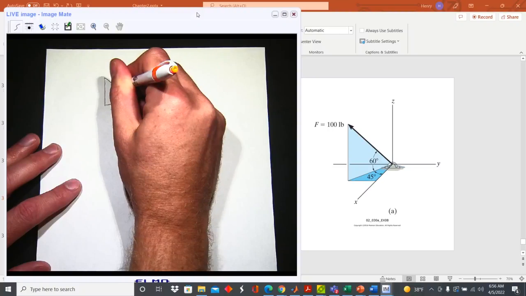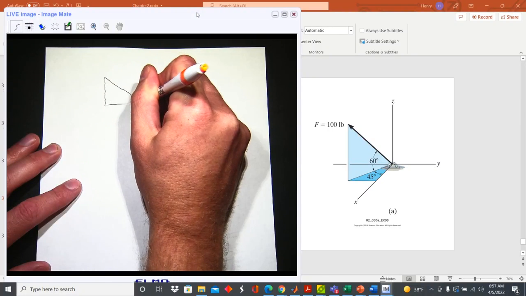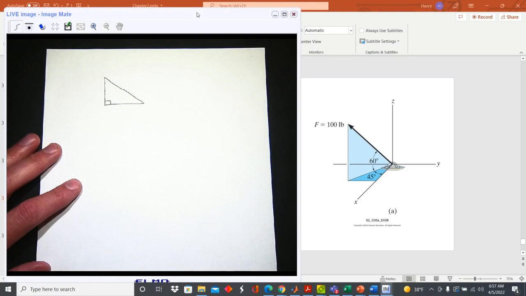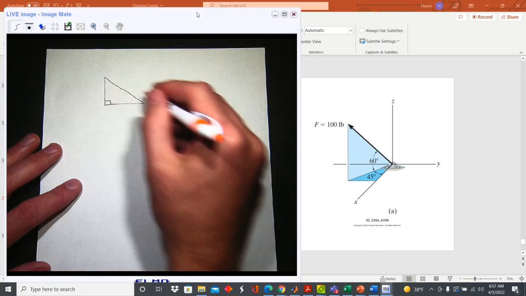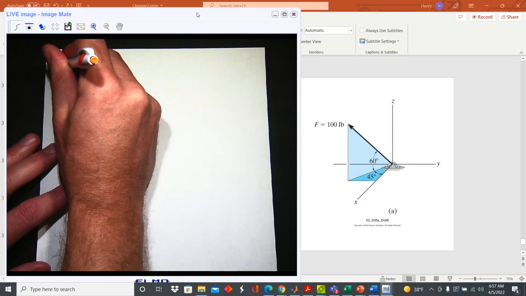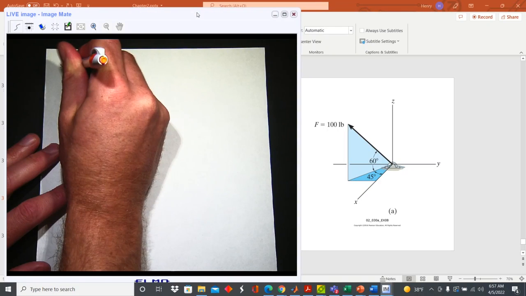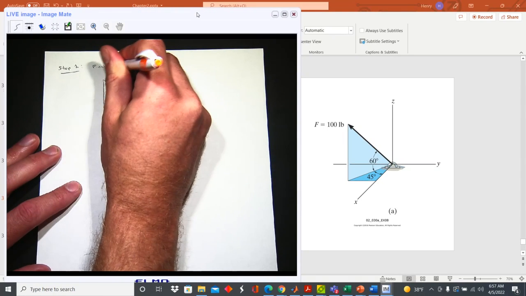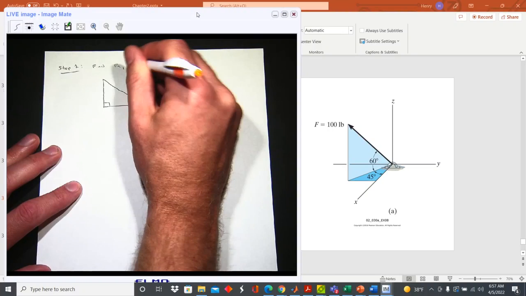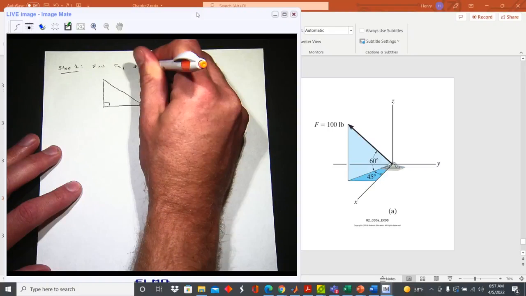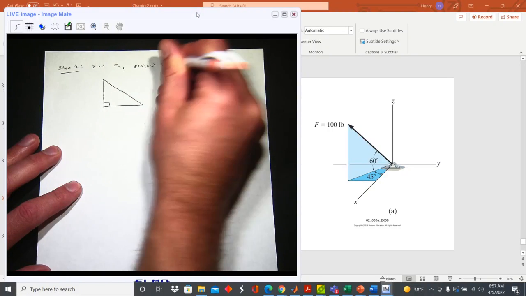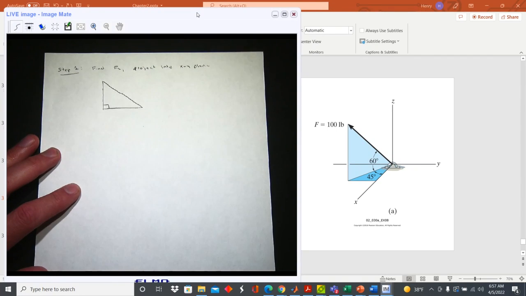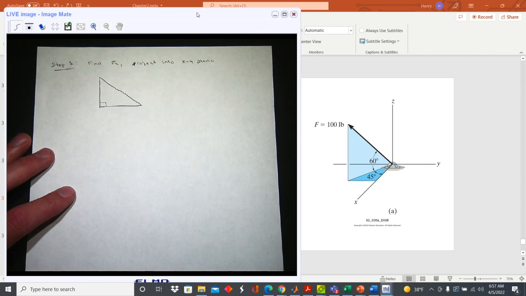And always, you want the hypotenuse of your triangle. So we're always trying to work with right triangles to make the geometry easier. We always want the hypotenuse to correspond to, so this is step 1, as I've called it within the slides, which is basically we're going to find the z component and project into the xy plane.